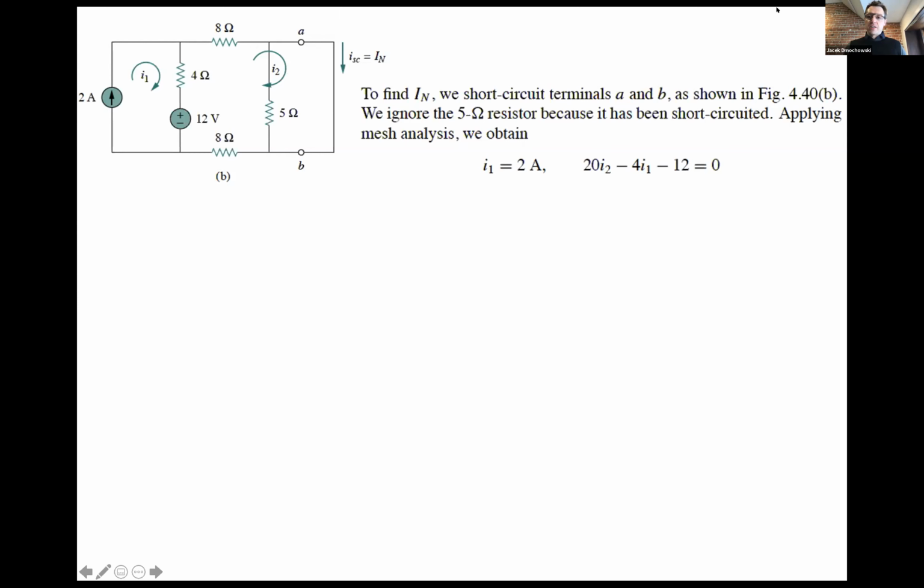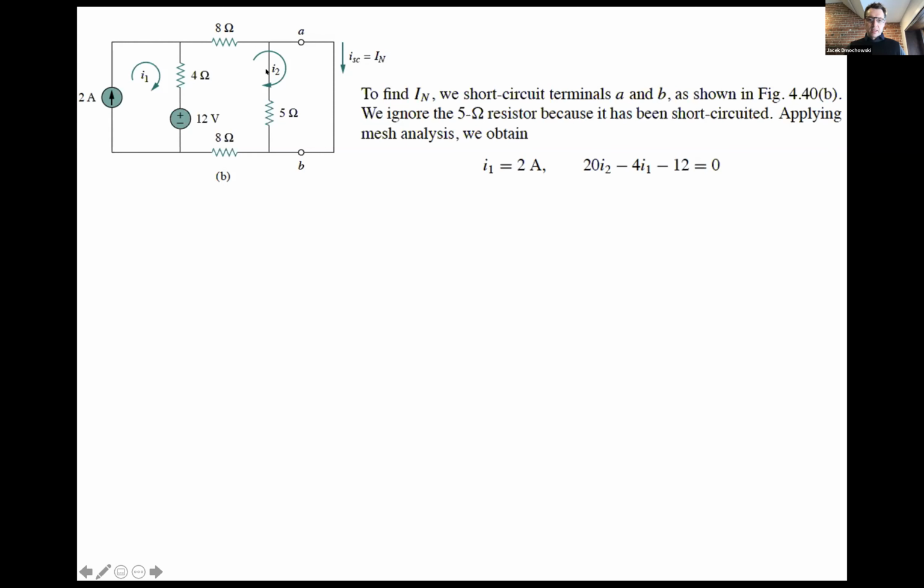Okay, we have an answer on the chat, 2 answers on the chat. It's because we short circuited, so all the current's going to go through A and B and not take the resistor because there's no resistance on that path. Yeah, exactly. So I think yours and Sergio's answer are the same.